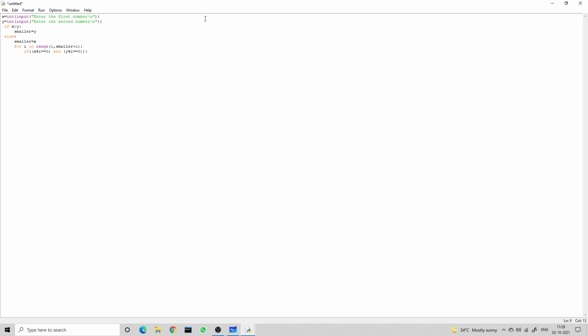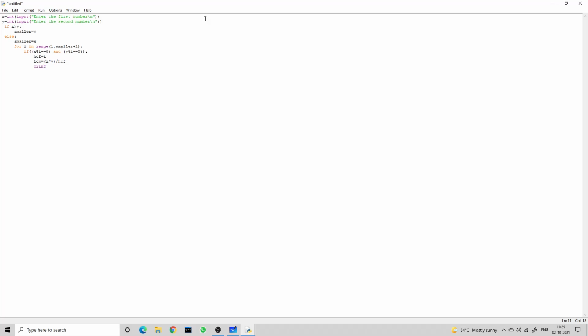Okay, and after that HCF is equal to i. LCM is equal to x multiplied by y, for multiplication I am using the asterisk symbol, x * y, and divided by HCF.